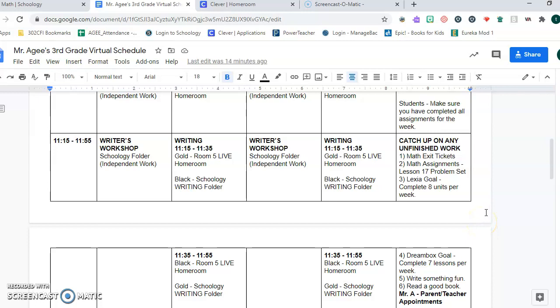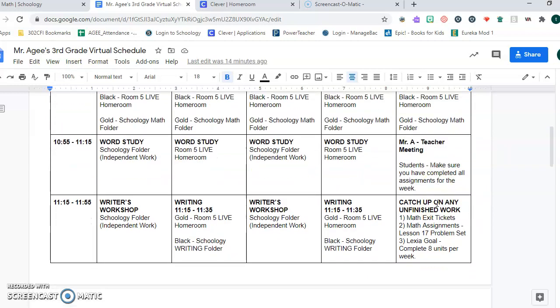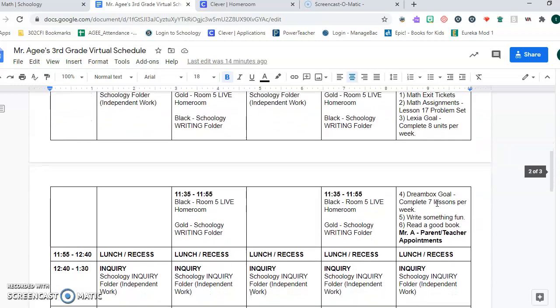And you know, it is kind of a lot, but there's nobody in the classroom who's finished with all of these things. So you do have plenty of work to do during the 10:55 to 11:55 block. So you have about an hour to do all of these things. And I know that's probably not enough time to get it all done, but it's okay.